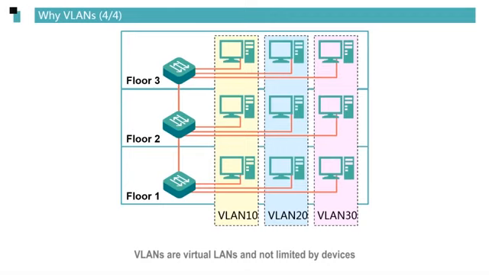VLANs are virtual LANs and not limited by devices. They can be flexibly planned based on service types in various scenarios. Since multiple switches share the same VLAN, PCs that are members of the VLAN can be geographically dispersed as long as they are properly connected to the switches. For instance, in the preceding figure, each department is assigned a VLAN for isolation, and the staff of each department are working at different floors. PCs on different floors can be grouped into a single VLAN.